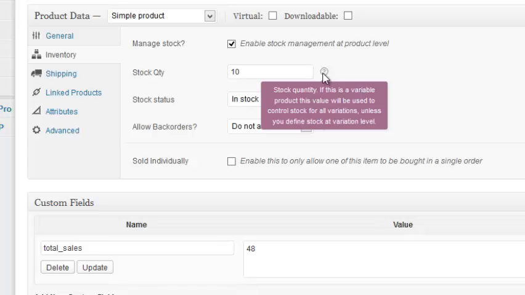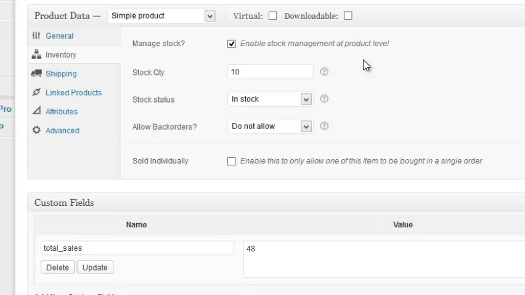As the customer goes through the checkout process, it will reduce the stock by 1 if they purchased 1, which is a great way of keeping track of your stock in WooCommerce. Now later on, when we do a variable product, you can see that you can keep track of stock by variation as well.